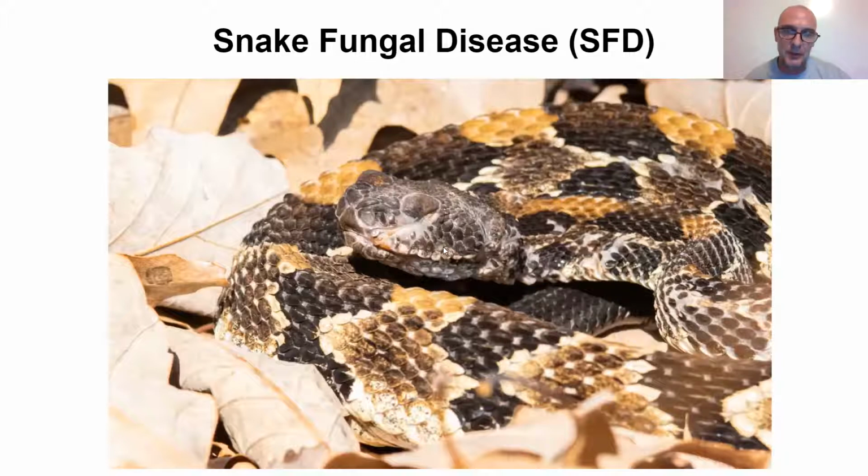You notice that what the fungus does is attack all the open orifices that are moist. So it goes right for the eyes, the nose, the mouth, the pit. Everything the snake needs to survive, it attacks. So this snake here, it's lost its eye, it has a nostril for now, but it lost its pit. Its throat is all full of lesions, so it probably can't swallow. And notice the venom gland over here. Instead of going all the way back being full of venom, it's kind of choked off by scars. So even if it is functional, it only stores a fraction of the venom. So snakes like this have virtually no chance of surviving.